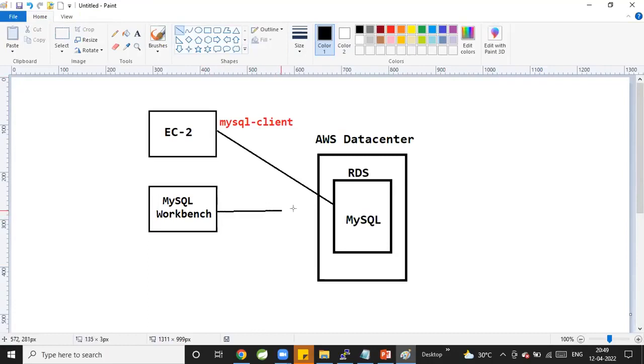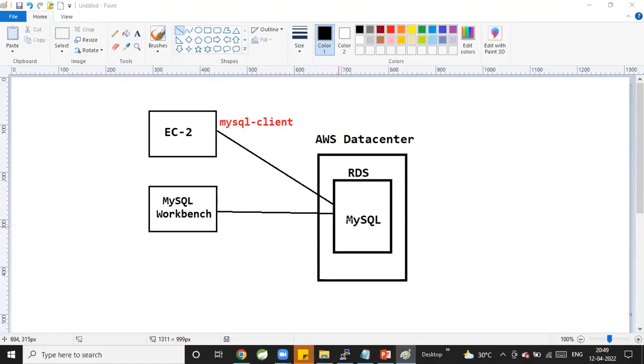That's the reason in the company, developers install one more software called MySQL Workbench. This is the MySQL client software. MySQL server is available in the RDS. MySQL Workbench is a client software used to connect with the database at the time of development to check whether tables are available or not, whether data is available or not.